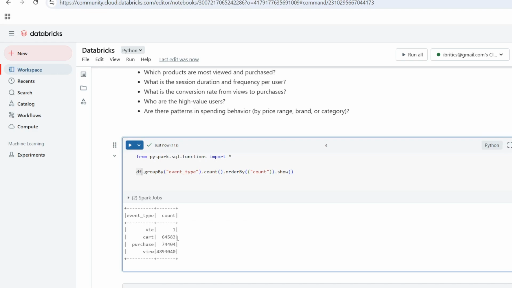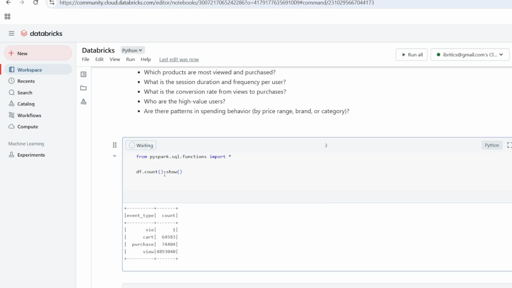So 6,000, 7,000, 14,000 plus 48,000 is going to be more than 60,000. Let me show you this here. Order by, we don't need order by, just show me how it's going.